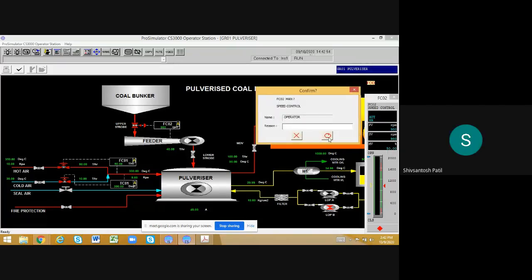Now you can write down a reason if required. Otherwise, you can click on that round symbol, or you can also press enter on your computer. You can do either. Instead of giving a reason, you can give anything like ABC XYZ, or even leave it blank and click on the round button. It is the OK button basically, so click on that round button.